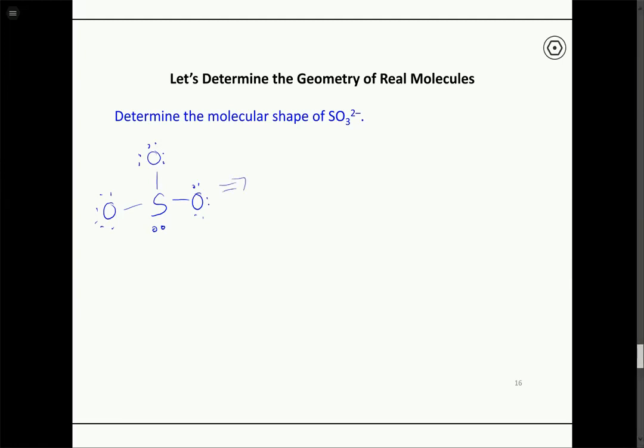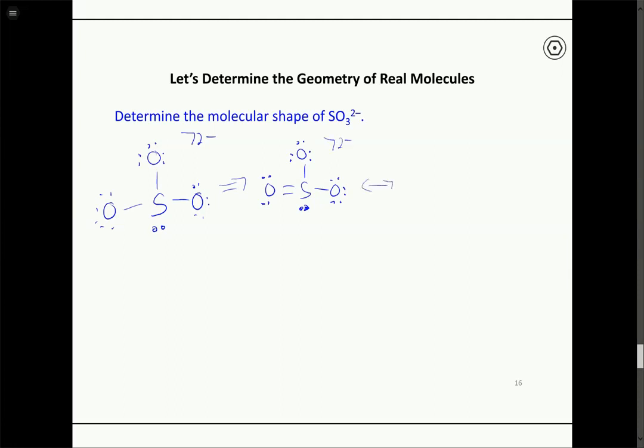So the best Lewis structure for this is going to have one sulfur-oxygen double bond. And then what we probably recognize, another topic from undergraduate chemistry that's really not important for this course, but we should, if we want to be complete, mention it at least. We have what's called resonance. So we have this best structure here that's going to have one sulfur-oxygen double bond. That minimizes formal charges, but then we have really three equivalent structures that all would have one sulfur-oxygen double bond.